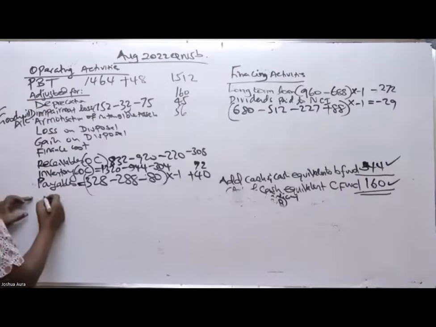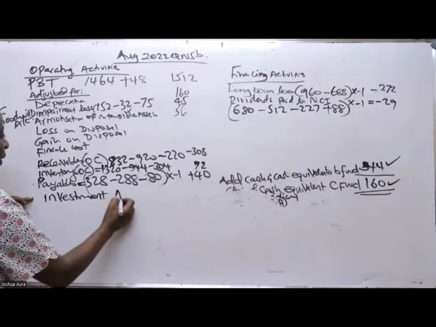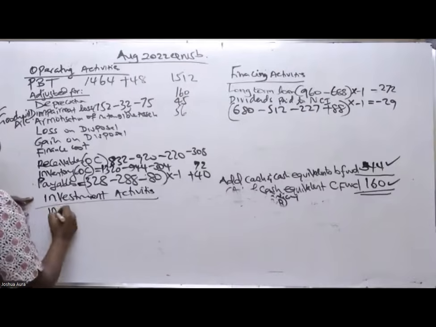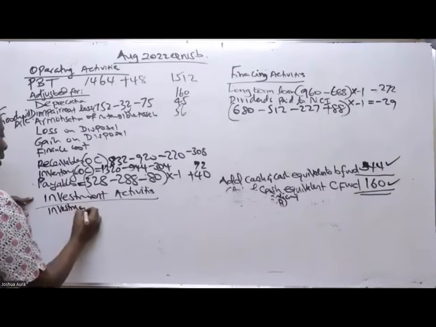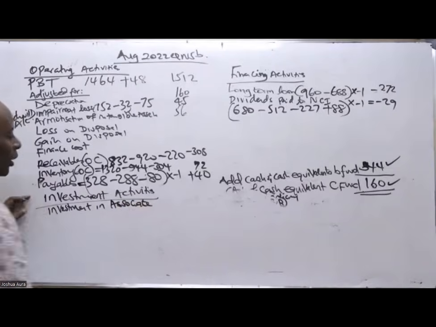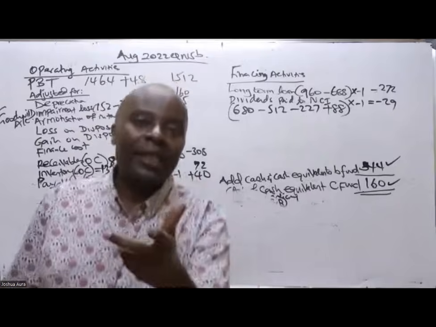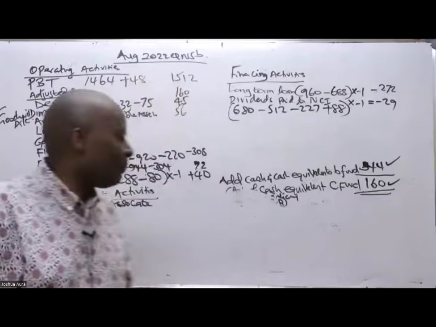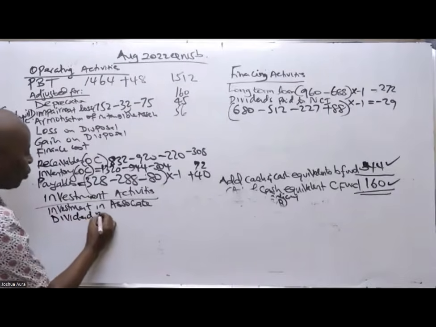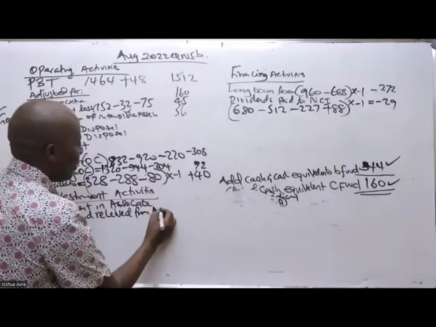So here we have investment activities, unaanza hapa na investment in associate, and for the associate we normally do two things. Remember, if you have invested in an associate, then we shall get a dividend from the associate. Simple. So in this case here, dividend received from associate, these are 2 marks free, two things.